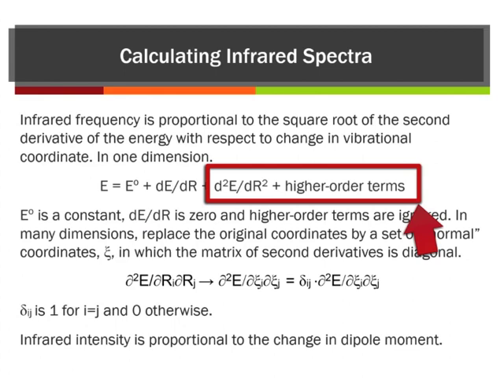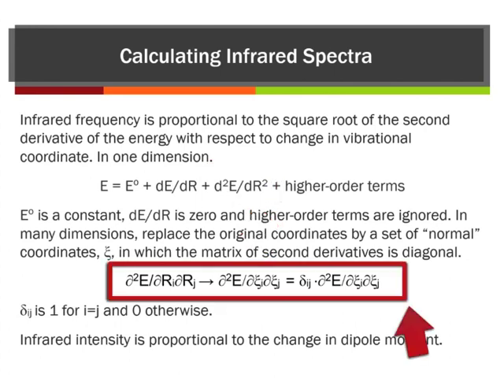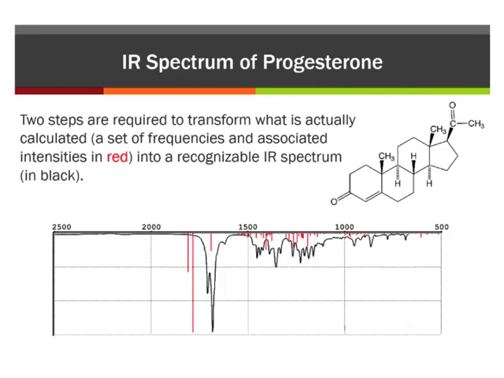What everyone does, because it's expensive already, is assume that this term is 0, and we go strictly looking at a second derivative. In many dimensions, it's the same thing. It's a little more messy. If I calculate the infrared spectrum of a molecule, I've taken a simple steroid, progesterone, and the experiment is in black, and the calculation is the red lines. I'm getting a bunch of frequencies. If I show this to a real chemist, they're not going to recognize this. They'll think it's a mass spectrum upside down.